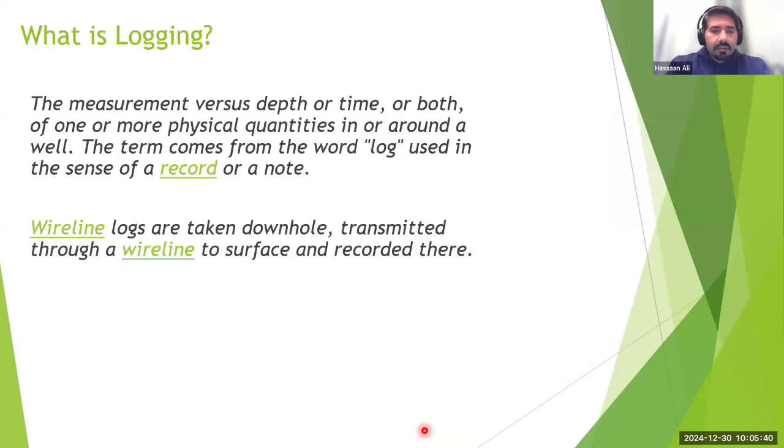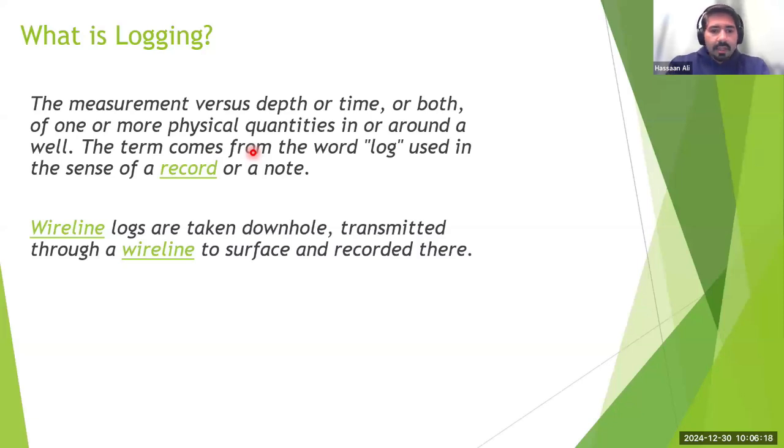So what is logging? So logging, when we talk about wireline, the next term that you're going to hear about is wireline logs and logging operation. Logging essentially is an operation in which we take physical quantities in and around the well versus time or depth or both. That means different type of physical quantities are measured across depths of the well or across the time. The term log is usually used in terms of recording or taking a note of those measurements as you go deeper into the well.